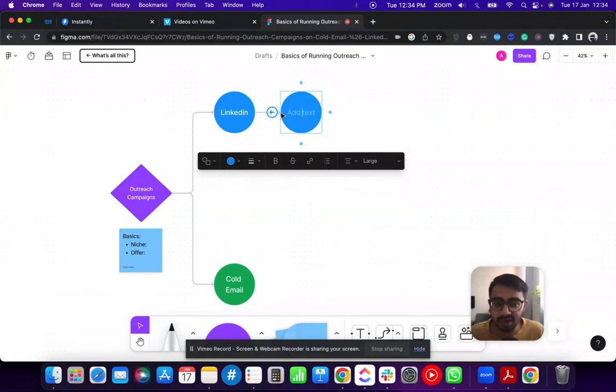So the core of an outreach campaign is testing, doing a lot of testing, right? Which script, which words, which message, which audience, which campaign, which location, what is performing best, what is the time that our audience is opening the message, what is the time that they are not opening the message, which type of subject lines are getting more opens, what type of words are getting more replies. All these things are something that as an outreach expert or campaign manager, you need to know, because only then you'll be able to improve this campaign.